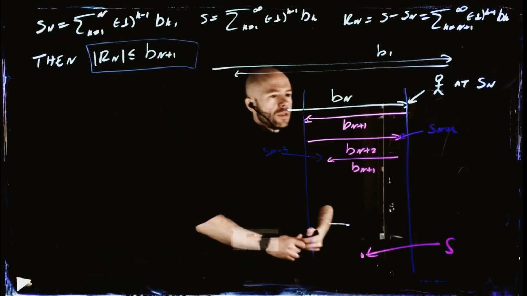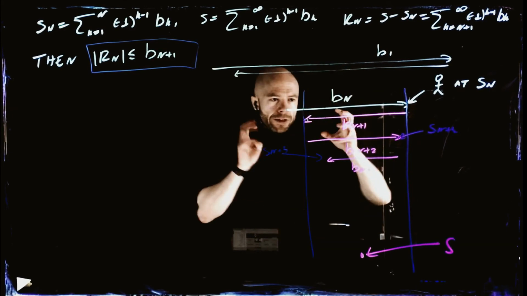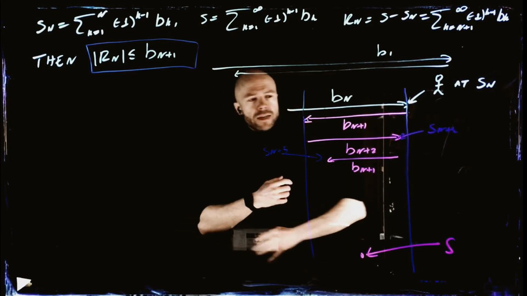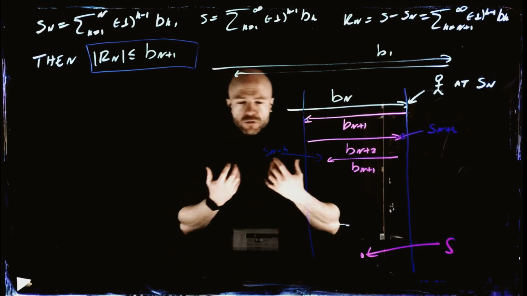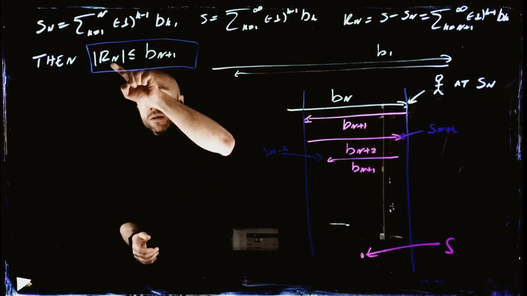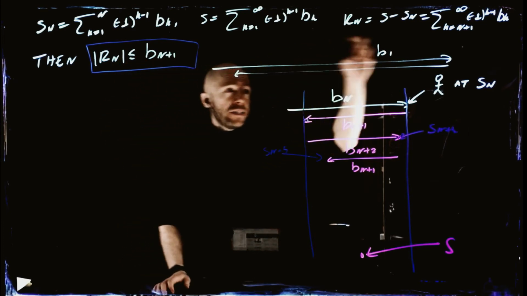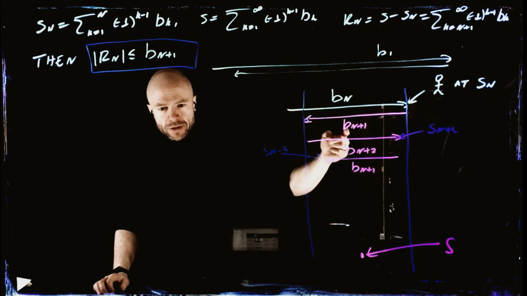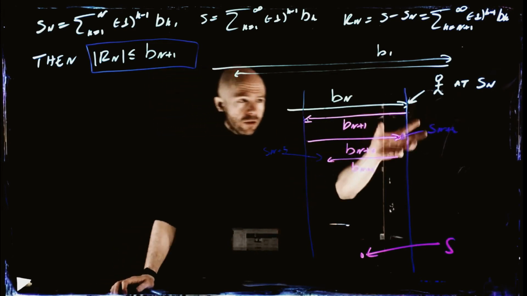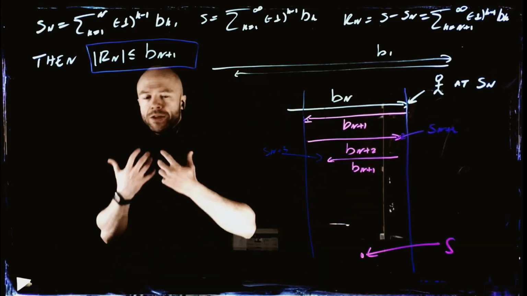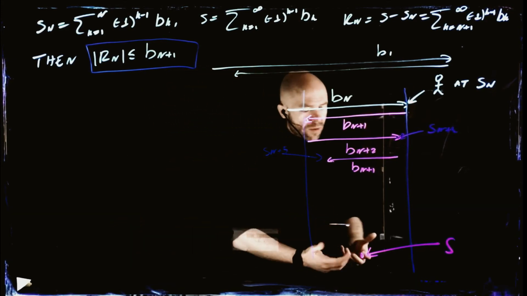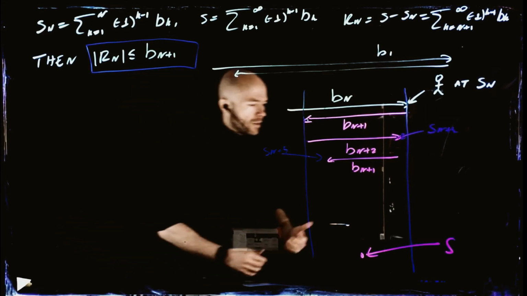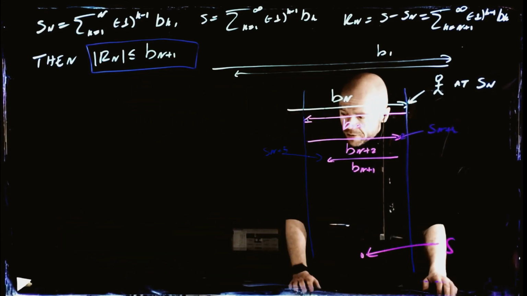And again, do this for yourself. Just watch this explanation and then take a blank sheet of paper and try to recover the explanation of why the difference between the Sn partial sum and S is less than Bn plus 1 from drawing a picture like this. Once you convince yourself from drawing a picture like this, you'll have this down, you'll believe in it, you'll be confident about it, and you'll be able to use it without fear, because it makes sense to you. And this is powerful. Let's do an example.